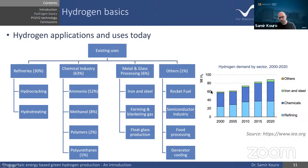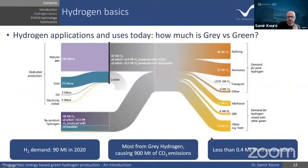So probably if you are more new to the subject, you have only heard about green hydrogen and how it can be used for fuel cells in electric vehicles and buses and stuff like that. But actually, it doesn't make even a percentage on this plot here. It's marginal so far, right? So unfortunately, this plot is not looking great right now, but what I was showing here was how this around 90 megatons are spread among refining, ammonia, transportation.